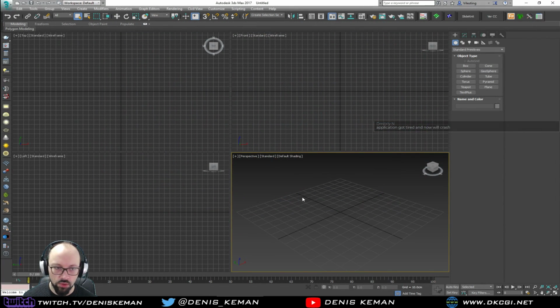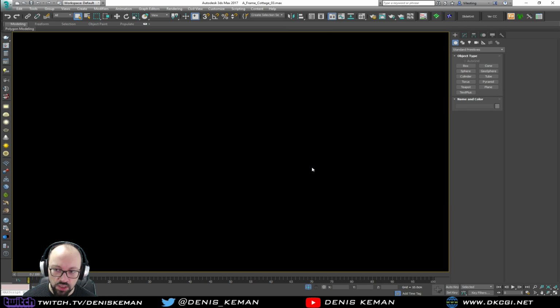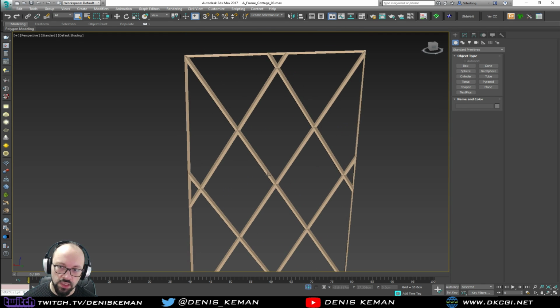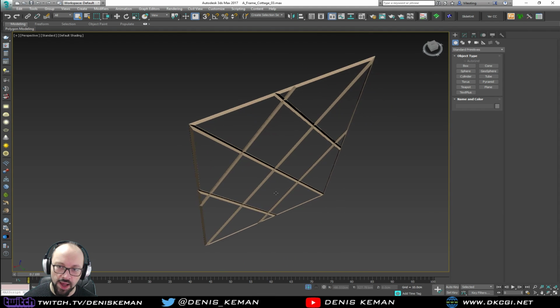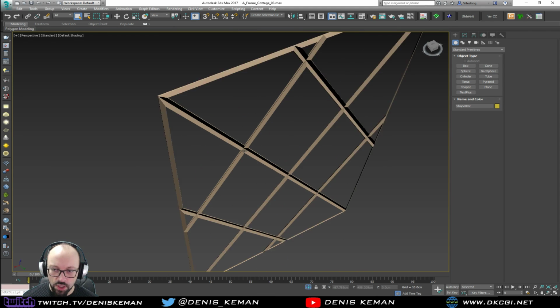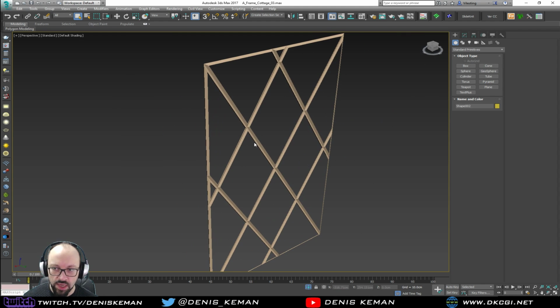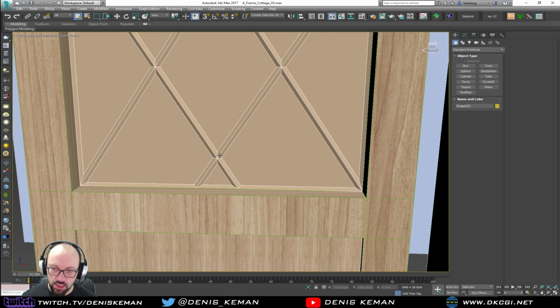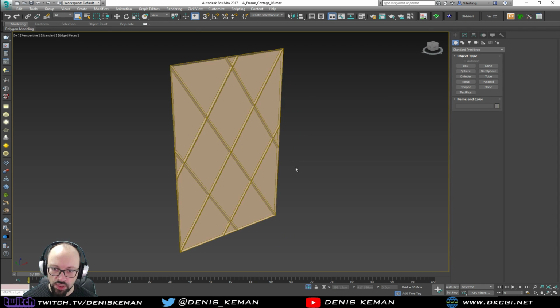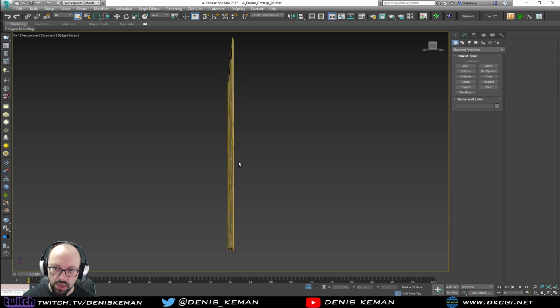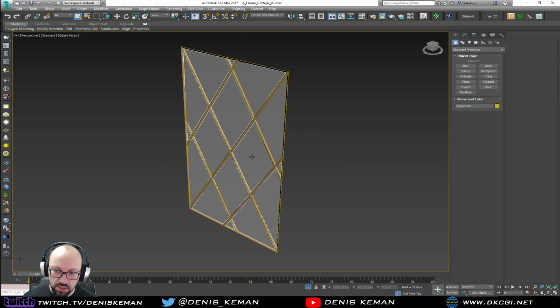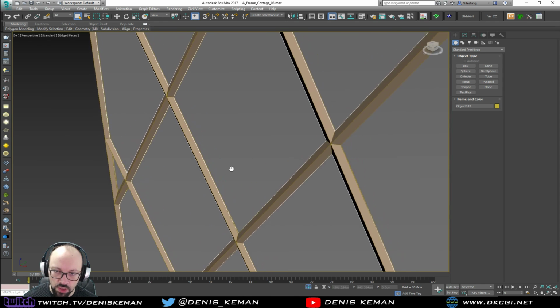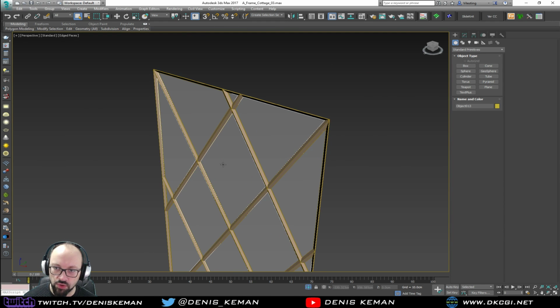Let me just have this thing now. Actually, the reason why it crashed in this instance is whenever you create something out of Max and you want to go back, and for example, I created this frame and I made the window, the glass, out of it, and it tried to go back. Since I created this extra geometry, it doesn't know how to delete it, so it kind of crashes.